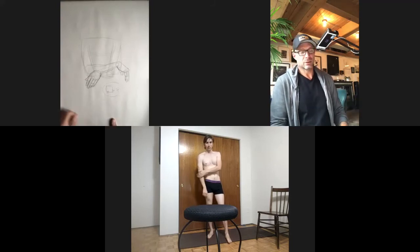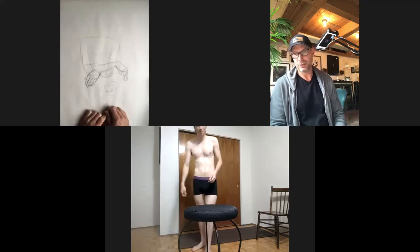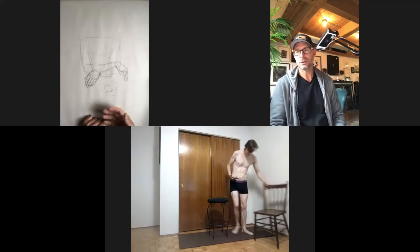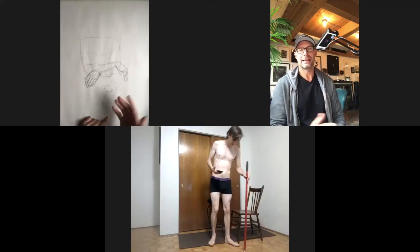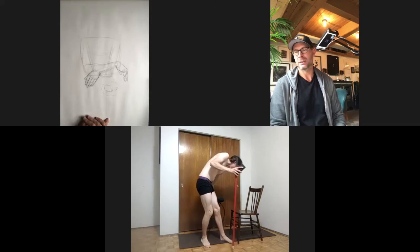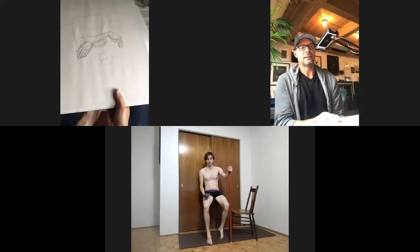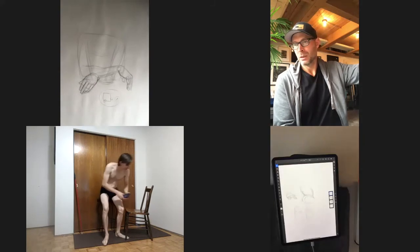Okay, like I said, there's lots more information to go over with the hands. We'll go over that in the second half of the class. But for right now, let's fire your feeds and your shares up again and start going into 5-minute poses. Gesture and structure the same way that you have been. But when we start getting into more specific structure, let's focus on the arms and the hands first. Easy arm, easy hand first. More difficult arm, more difficult hand, AKA less familiar, foreshortened, irritating, complex position, as the second arm and hand that you draw. And Ezra will control his poses so that there is an easy hand in each one of them in order for you to get the practice in. Okay, guys, let's do this.